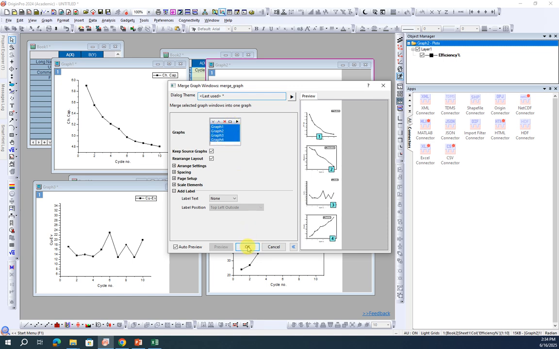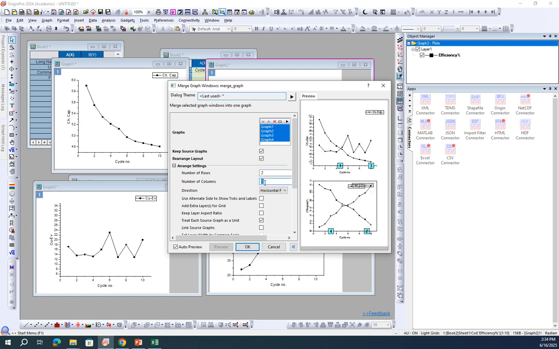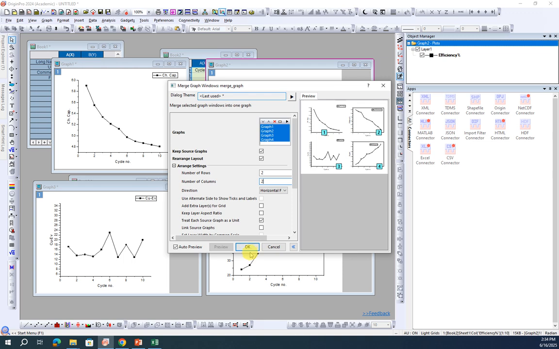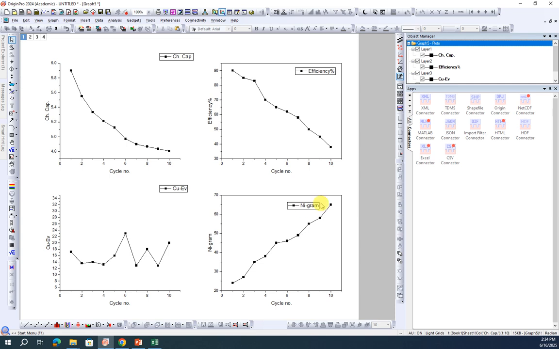Okay, then I do not want this, I want 2 by 2. Yeah, so it will be like this. This is the auto preview so that you can see how it looks. So this is your graph. So 4 graphs are merged into one graph.